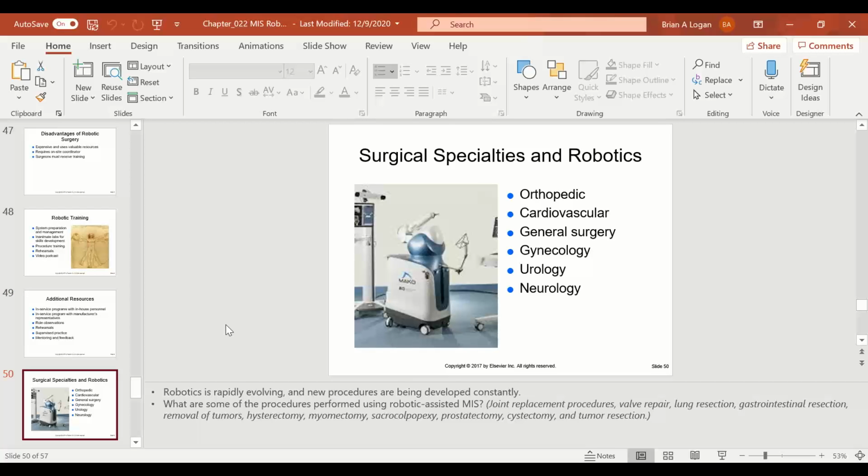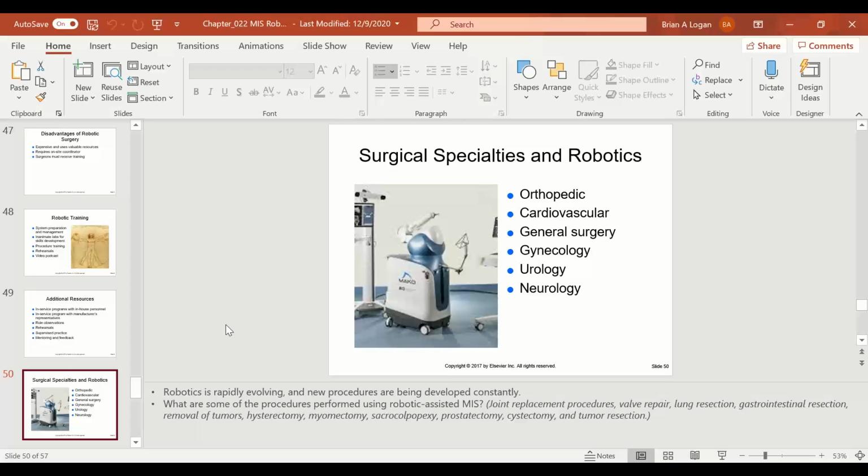But these are the different services that use the robot. There's the Mako robot that's giving those precise surgical cuts based on CT scans that the patient actually goes through. So all of these cuts are very specific to that patient. But that's an ortho, right?